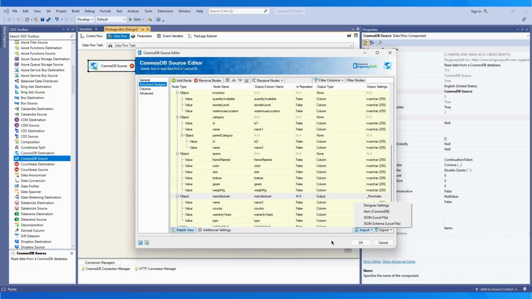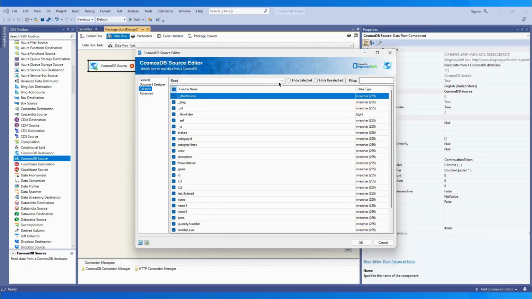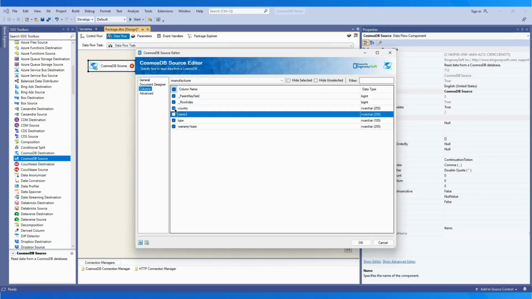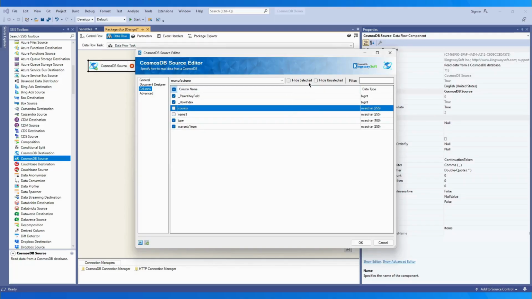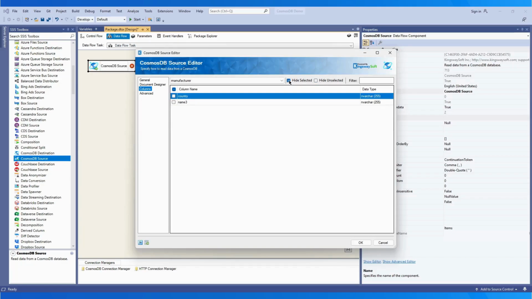Over in the third page columns, this would display all available columns from the document designer. We can choose which output to view and select or deselect any columns we would like to ignore. The two filtering options, Hide Unselected and Hide Selected, help narrow the column list. All columns can be selected or cleared quickly, and the search box makes it easier to locate specific columns. To search for a column name quickly, you may enter it into the field. This will filter based on what is provided.